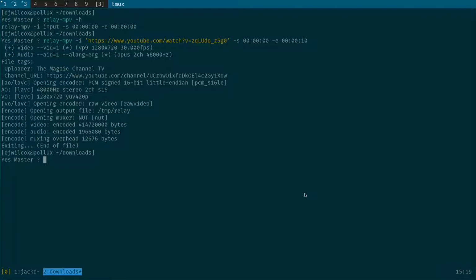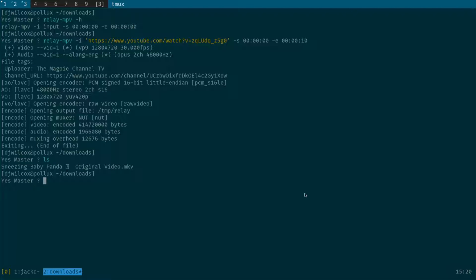And as I said, the advantage of this is you can play either local files or remote files, and MPV uses yt-dlp in the back end. So what this means is any video that can be played with MPV, including all of the, I think it's over 1,000 supported sites on yt-dlp, can be streamed into OBS Studio. And the advantage of this is you don't have to have multiple media sources set up. You can just have one media source with a named pipe and actually pipe stuff into it.